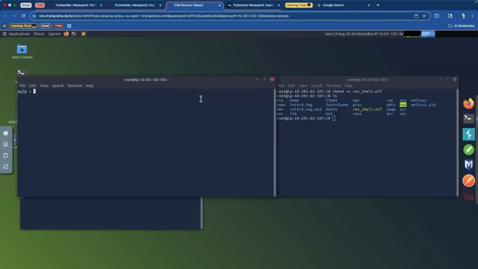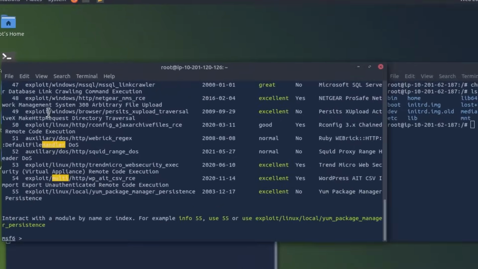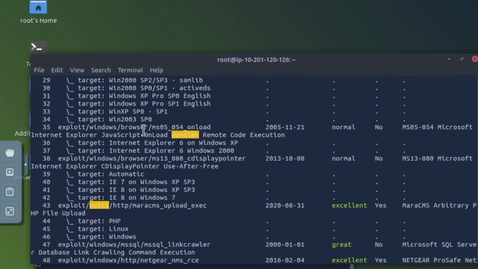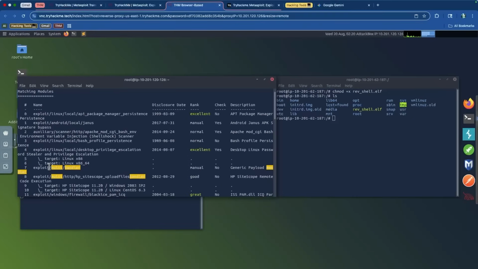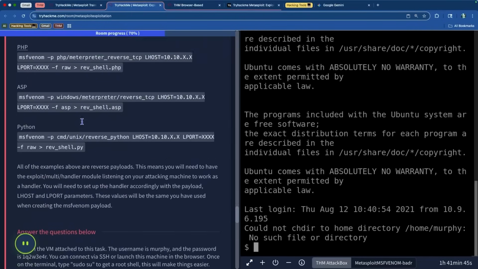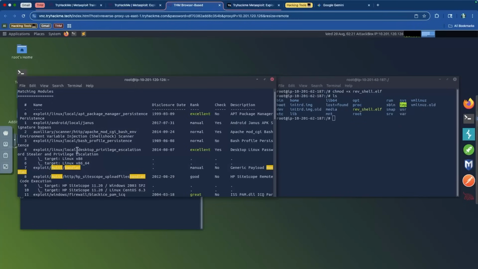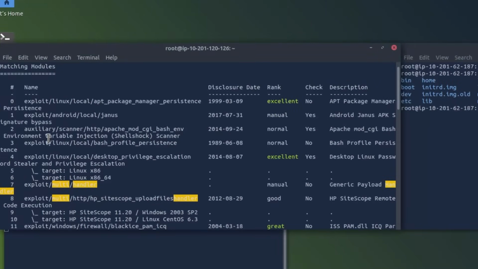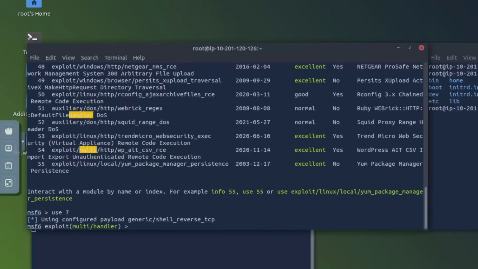Now we can go to here and we can do the multi-handler, right? So we're going to search for multi-handler, and obviously, as usual, there's going to be a bunch of different stuff, but the one that we are interested in, I think, is the exploit multi-handler, right? That's the one that we're supposed to be using. Let's just make sure. Yeah, exploit multi-handler. So we're going to use number 7 in this case. So it'll activate multi-handler for us.